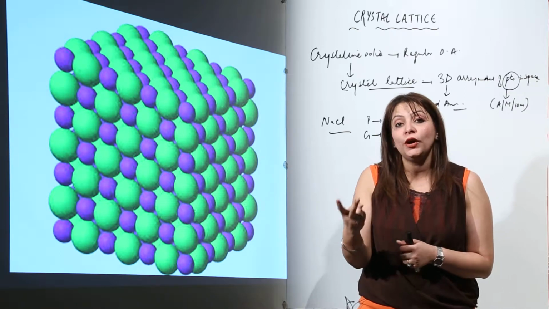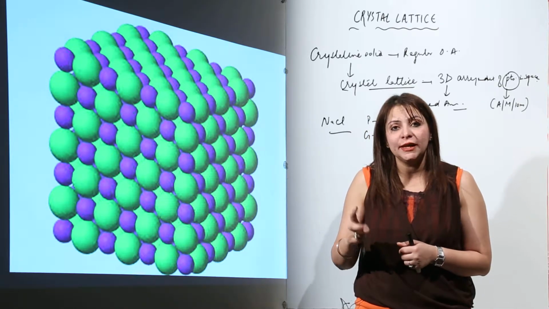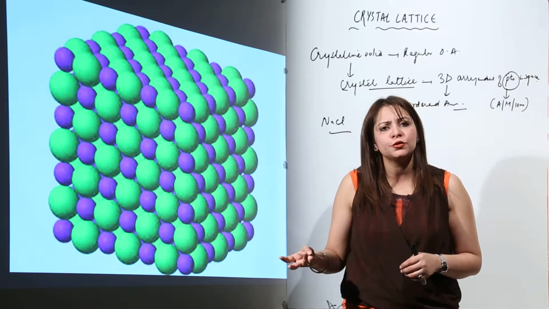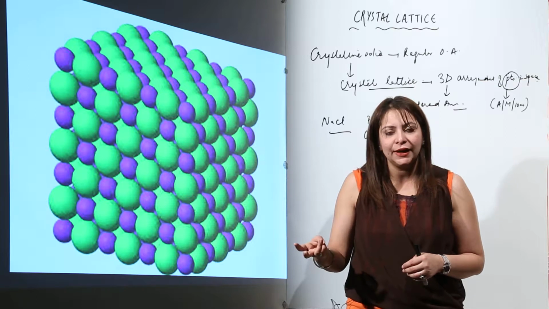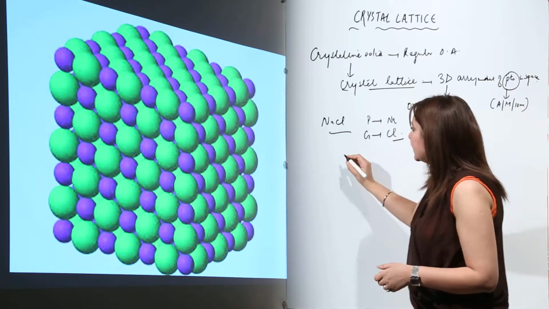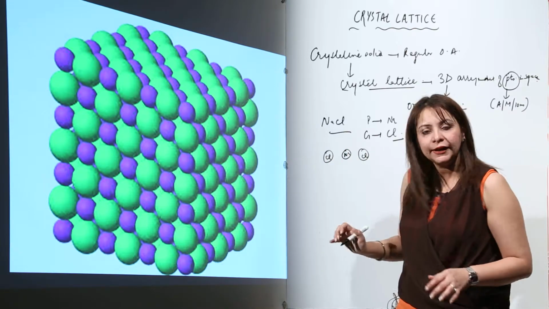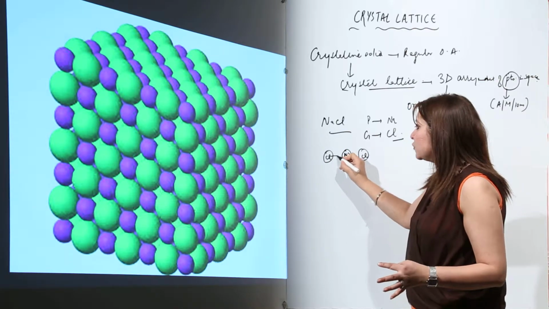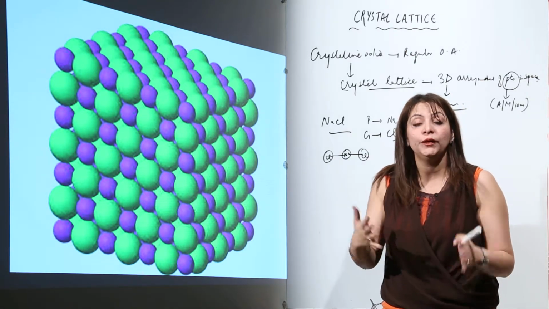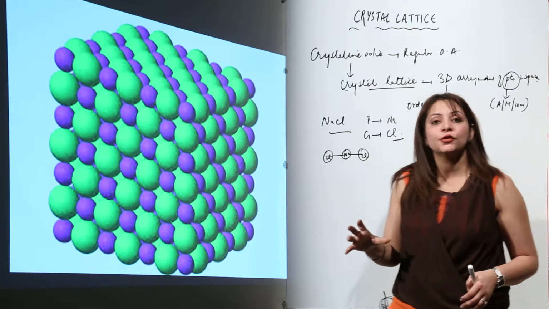Second, what is a lattice point actually composed of? It is composed of constituent particles, and those constituent particles can be atom, molecule, or ion, because we already know that these are the three constituent particles from which crystalline solids are made. Third, suppose I have drawn this purple one as Na, and I have chloride here and chloride here. These are linked by lines, and these lines are required just to show a linkage between them so that we can have a proper geometry. So this is what the characteristics of the crystal lattice are.